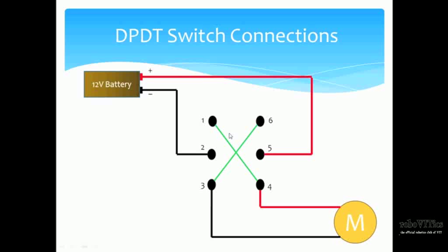Now whenever you press the switch forward, pins 5 and 6 get shorted and pins 1 and 2 get shorted. Then the current flows as shown and the motor rotates in anti-clockwise direction.